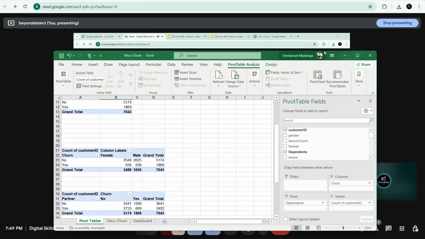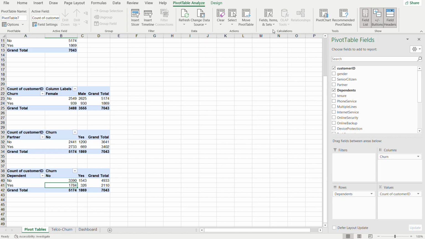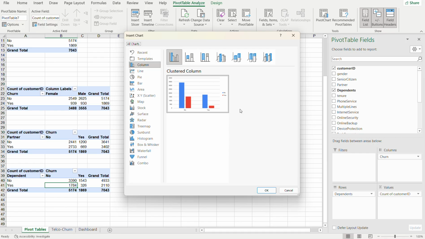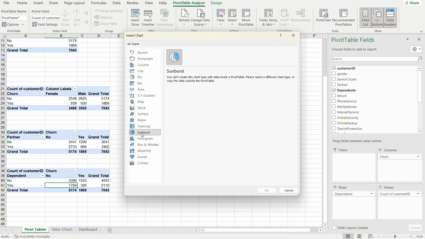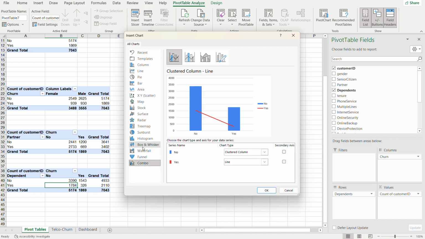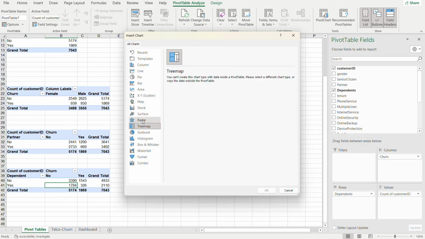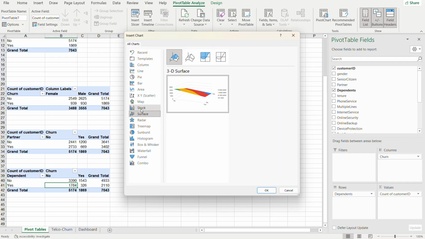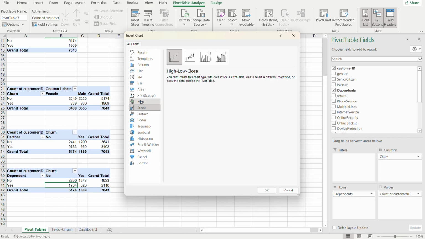Minimize, Pivot Table Analyze, and then insert pivot chart. We have used this one more, so we can try another type of chart that can best describe our data. Some charts, when you click on them, if you are not sure, will tell you that they are not the best for that kind of visual, so at least you'll have some explanation of what is happening.